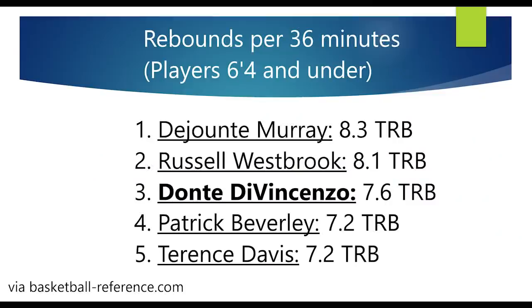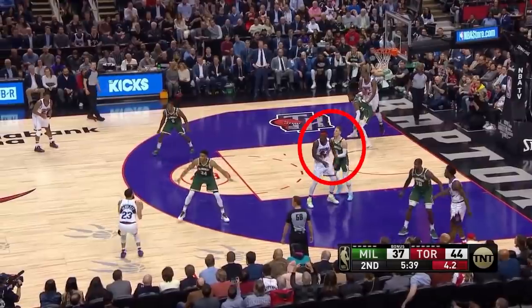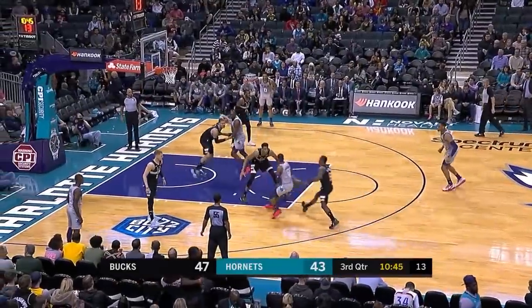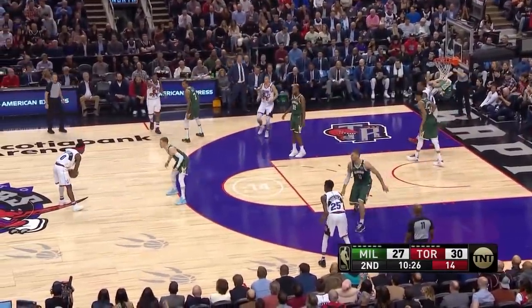As the numbers show, he's also a tremendous rebounder. He grabs the third most rebounds per 36 minutes for players listed at 6'4 and under, and regardless of size, his rebounding positively impacts Milwaukee. He's just an active player. When he needs to, he'll box out, and here we see him box out Joachim. The Bucks make a living off one of the Lopezes boxing out the center while a wing grabs it, and DiVincenzo high-points these well.